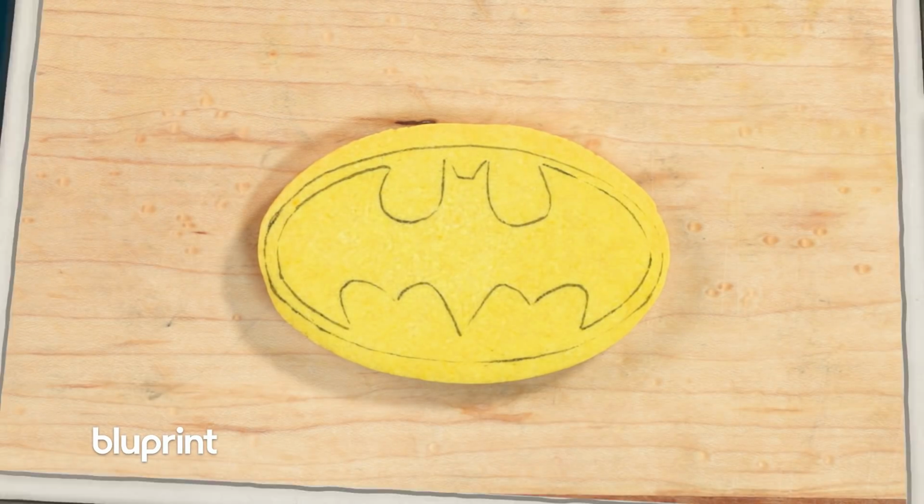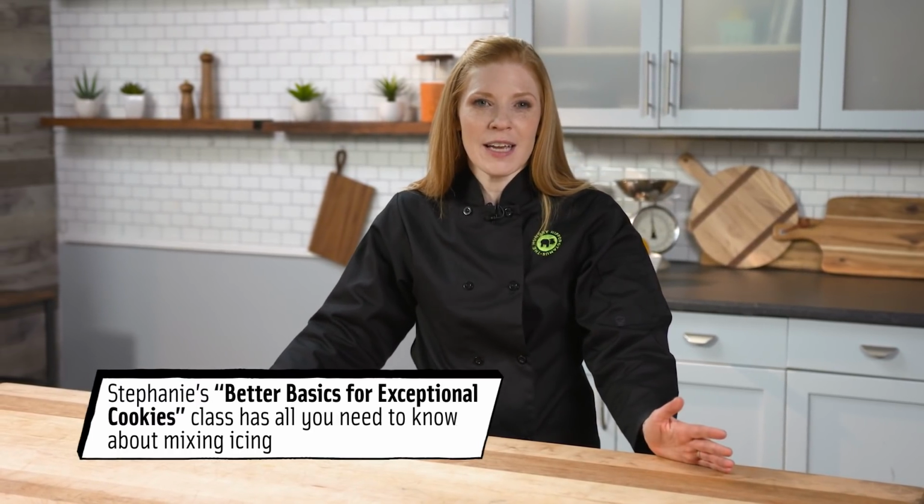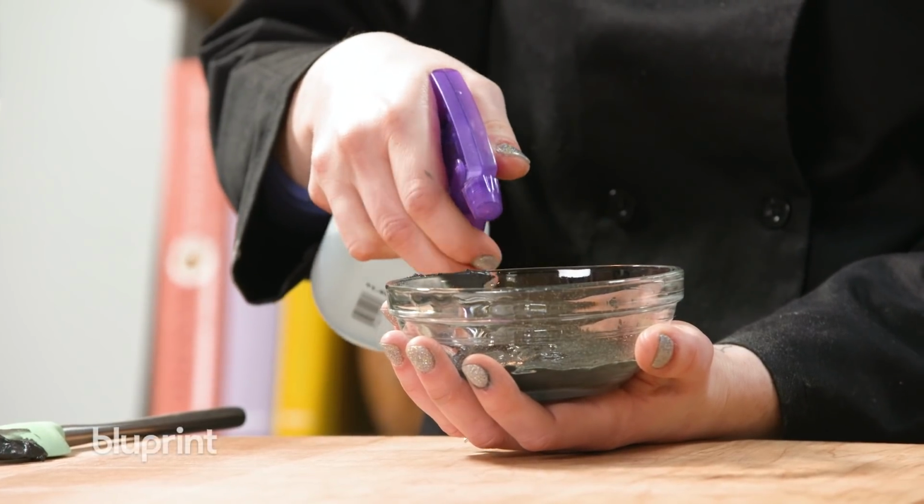So now we're ready to mix our icing. Getting the right icing consistencies will have a huge impact on your results, and the only difference is the amount of water in each. You can use a spray bottle to add a little water at a time.